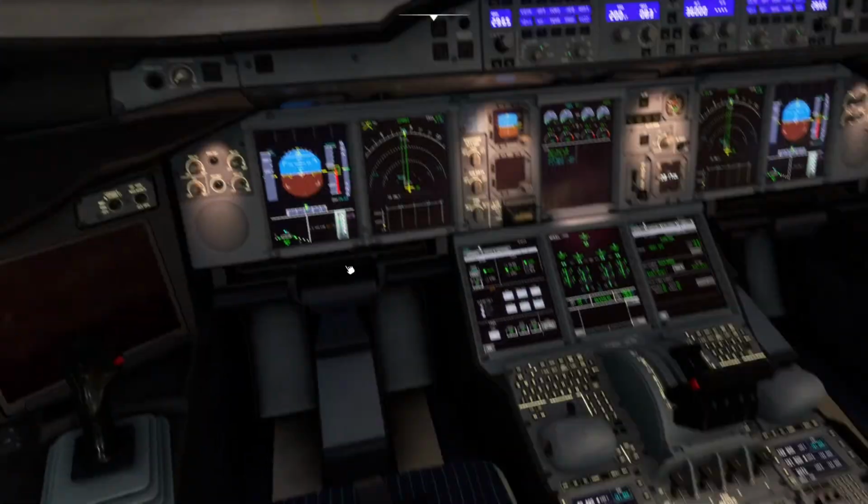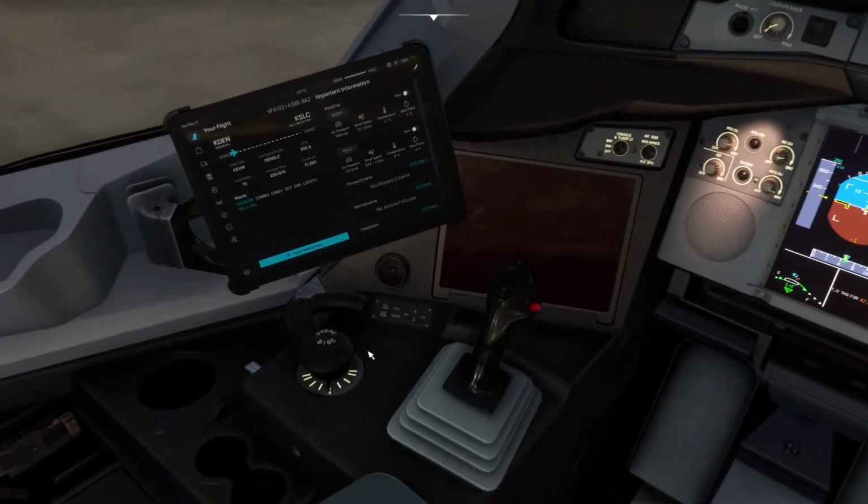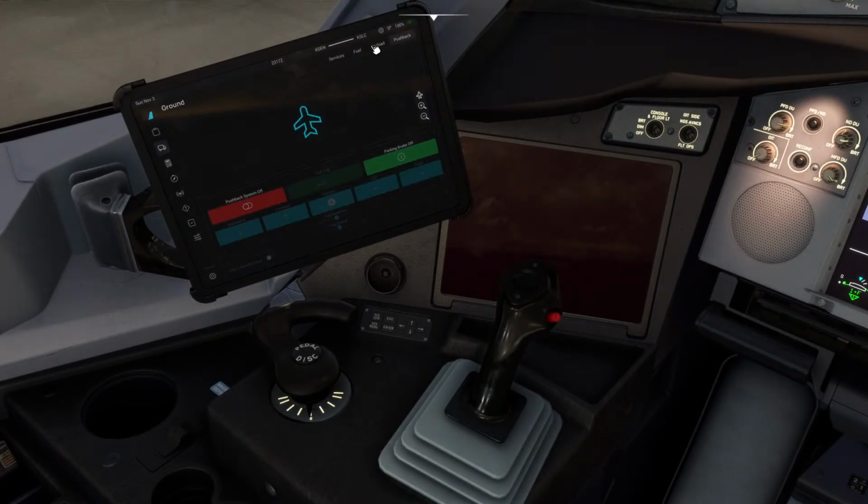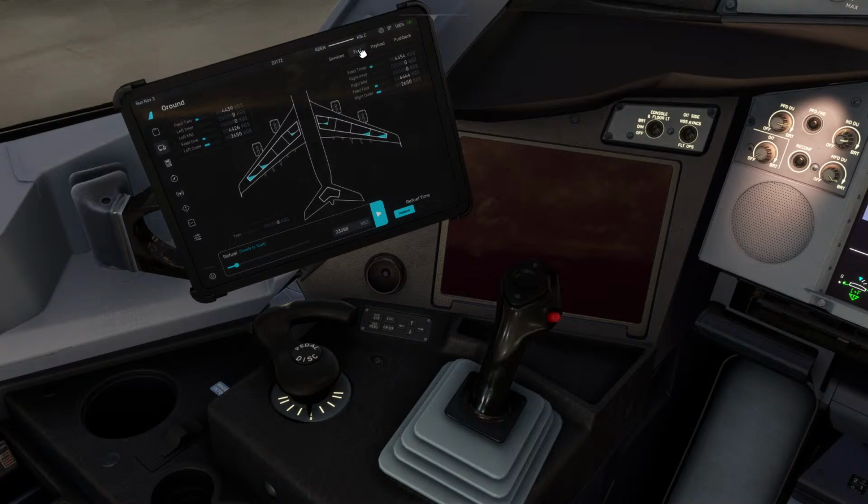So on the fuel page of the EFB, crossed arrows toggle button, the figure is for the THS. I can't see a crossed arrows toggle button.